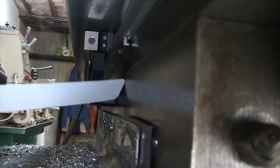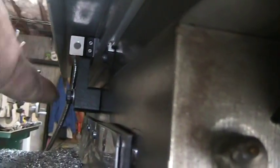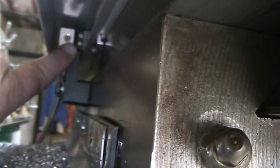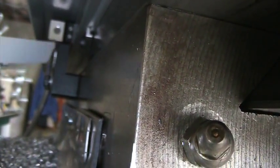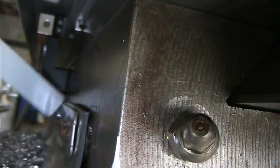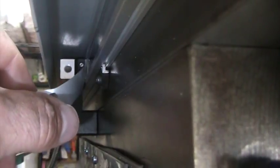We've jumped ahead a bit - we've got the bracket installed for the reader head and the reader head is against the slide. What they recommend is that you use this plastic shim to slide it underneath the reader as you adjust the space between the reader head and the scale itself. It's about a 20 thousandths shim that comes with the mounting hardware.